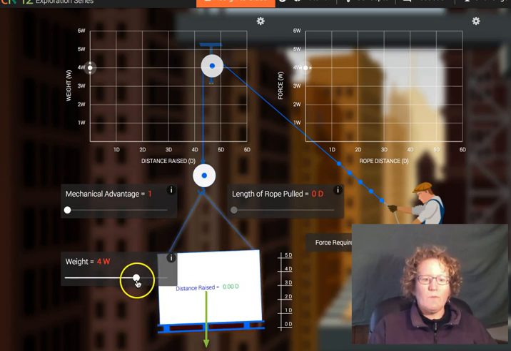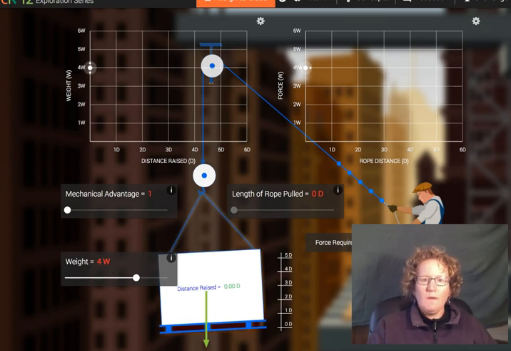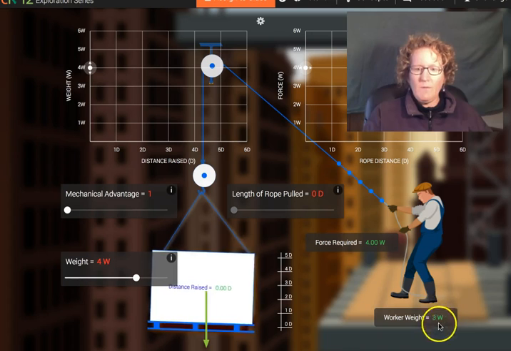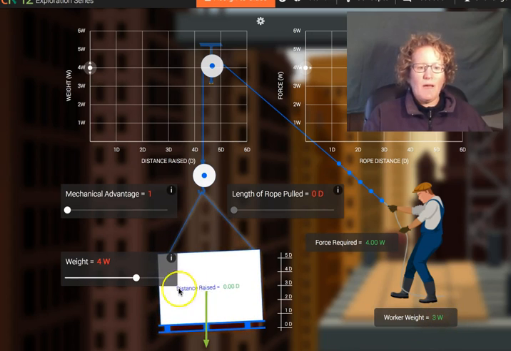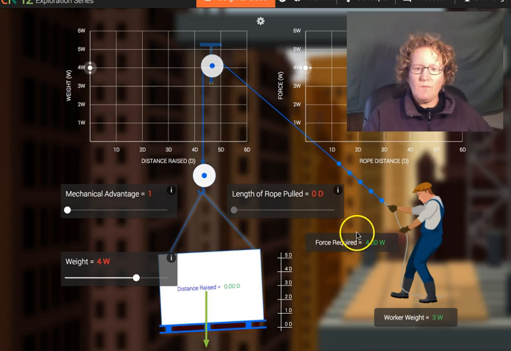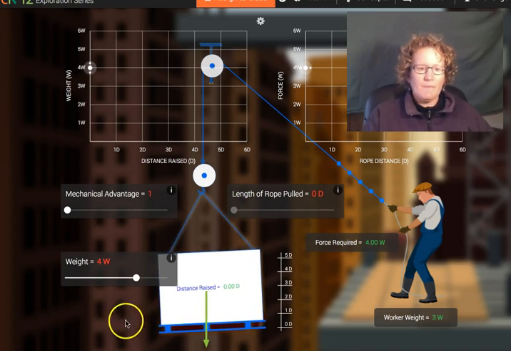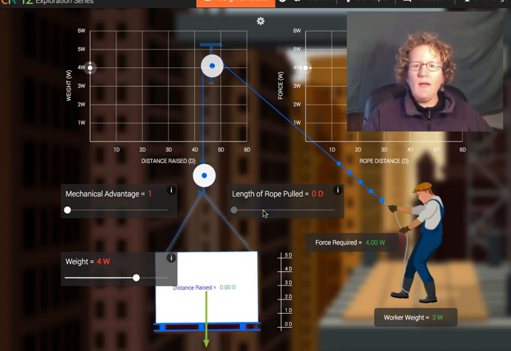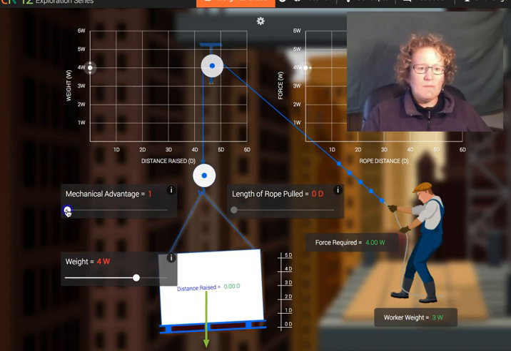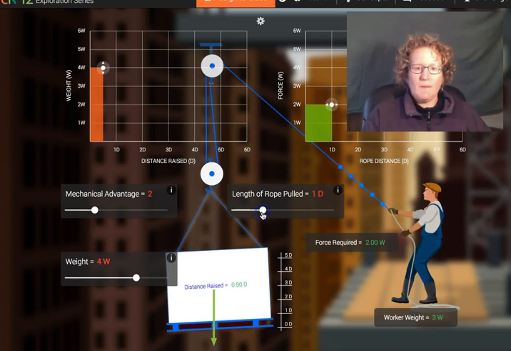So mechanical advantage to 1, weight to 4. Well, look at this poor guy. He weighs 3 units of weight. These boxes weigh 4. Is he going to be able to pull these? He doesn't have really any mechanical advantage. It's a 1-to-1 relationship between the amount of force and the weight. Let's see if he can pull. Not going to happen. Can't do it. We're going to have to give him some mechanical advantage in order to be able to do that.